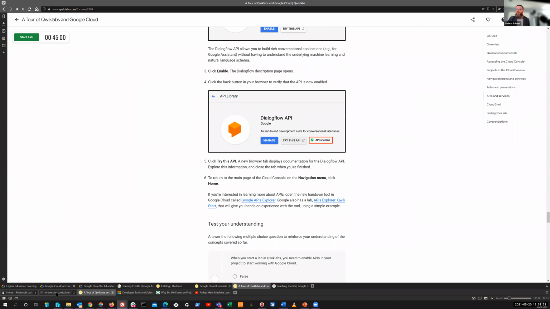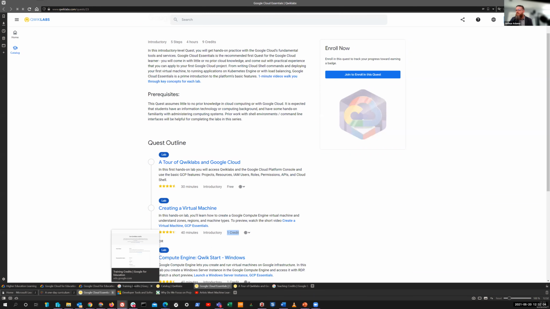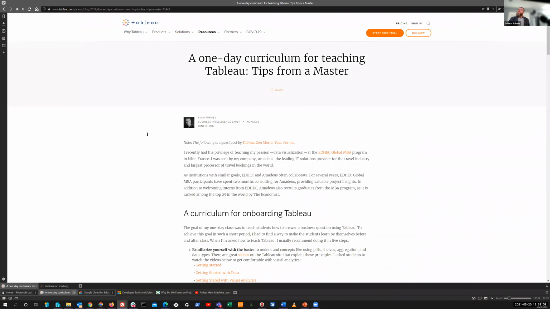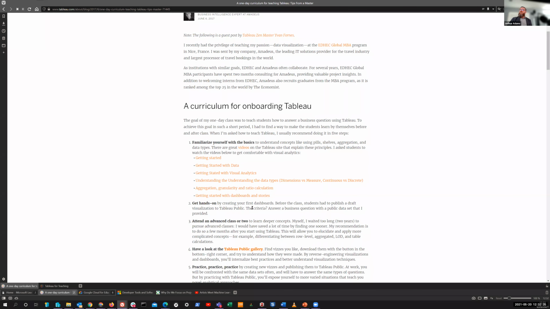And then one other thing I wanted to show here. Tableau does kind of the same thing as what Google does. I'm sure most of you are familiar with Tableau to some degree. You may have used it at some point. They have a number of different types of resources as well. There are a number of blogs that they consistently post, giving you examples of how to utilize their system and how to maybe utilize it in a course. These are different resources that they provide as well.